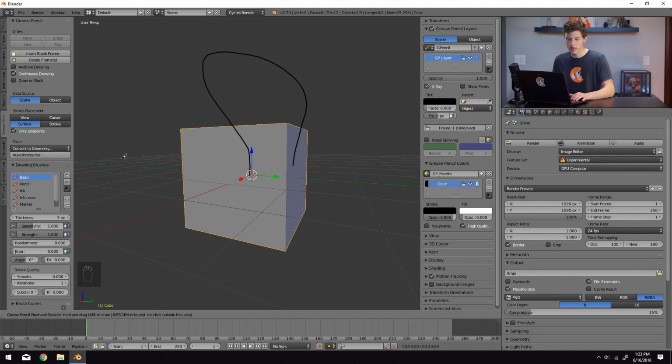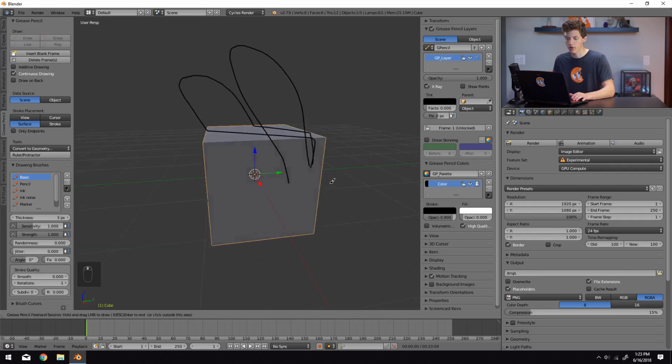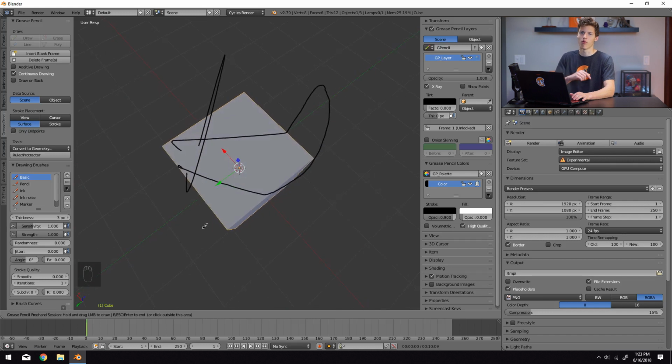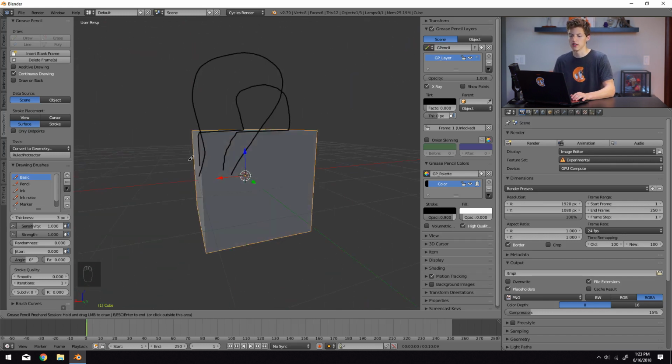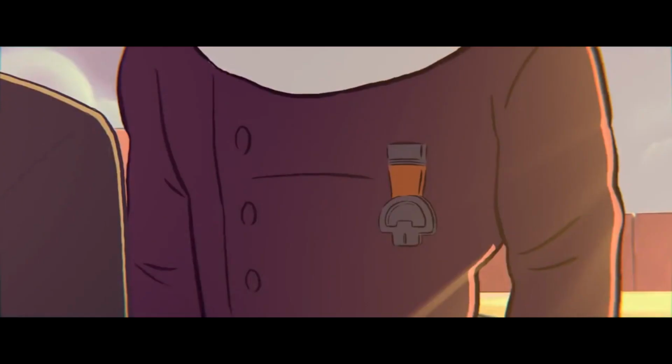That way you can avoid the weird projection, because if I were to turn that off now and do more or less the same thing, you can see that it does get projected. But when we have only endpoints enabled, it's only the point where you first click and where you release that click. Or if you have a drawing tablet, it's where you put the pen down and pick it up. And there you have it.